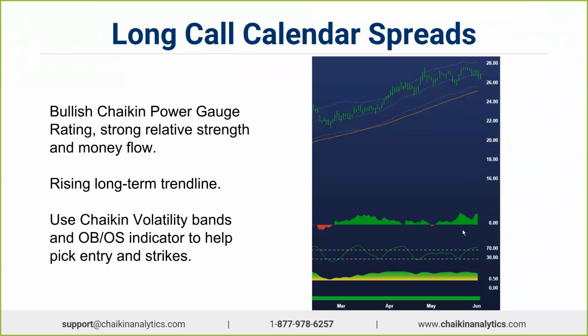Now, if I see what I call a character change, if the relative strength changes, if we fail to hold the long-term trend line when we hit overbought, if we have power gauge start to go yellow then red, those are characteristics of a personality change, and I don't want to hold it through a whole personality change because I'm really trying to profit off of my long call. So I use the same rules for exiting this position on the long call side as I do for any one of my normal swing trades.